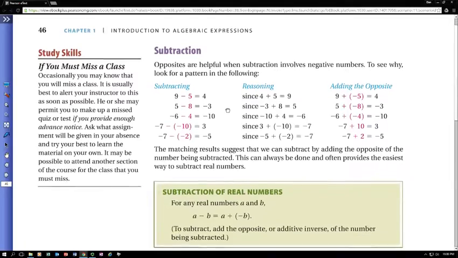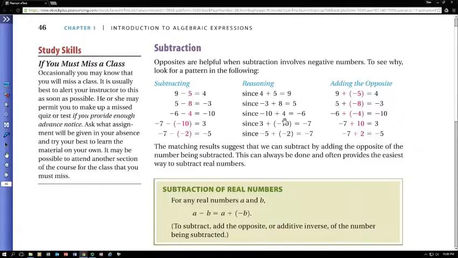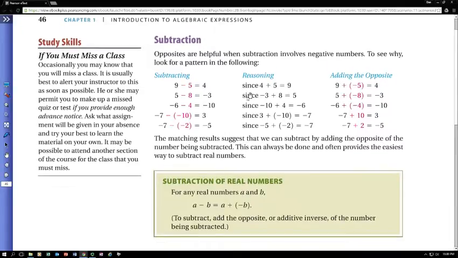Subtraction. Now they go into this reasoning here to say there's a relationship between addition and subtraction, which we know about. But the key thing here is, remember what we do with division of fractions? We convert it to a multiplication by taking the multiplicative inverse, which is the reciprocal of the second number, the divisor.